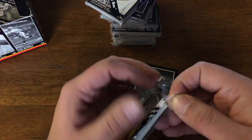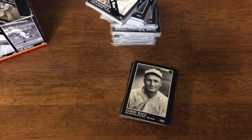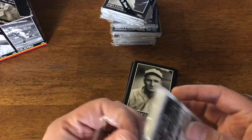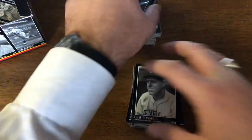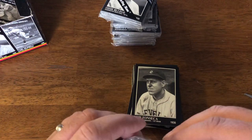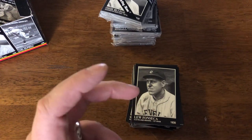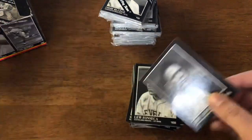But as all of you, I'm sure, have experienced, when it comes to your PC, you don't care if something is worth a ton of money or if it's worth pennies. PCs are not really there for making money, per se. It's for the enjoyment of the hobby. Again, that's why I always try and end every video with telling you all to collect what you enjoy. You don't have to buy the big expensive products and spend tons of money on slabs or anything like that. If you like a player, there's always ways to do it on any budget.